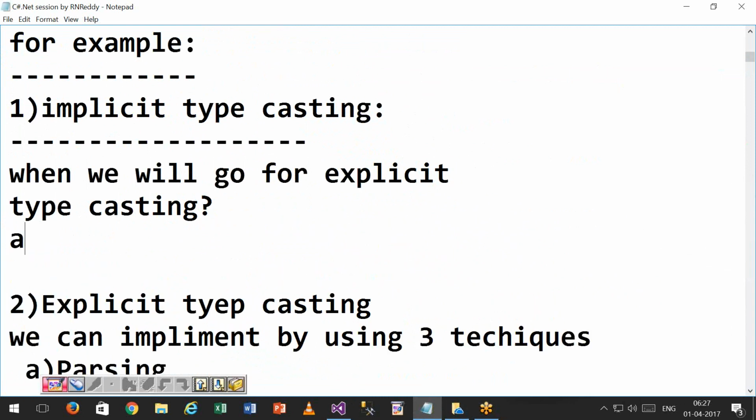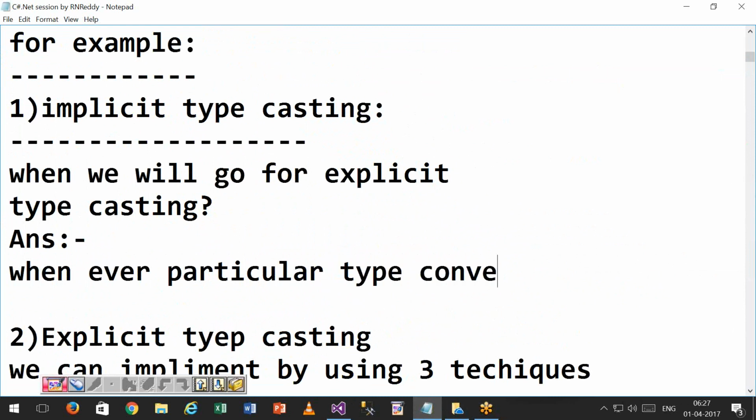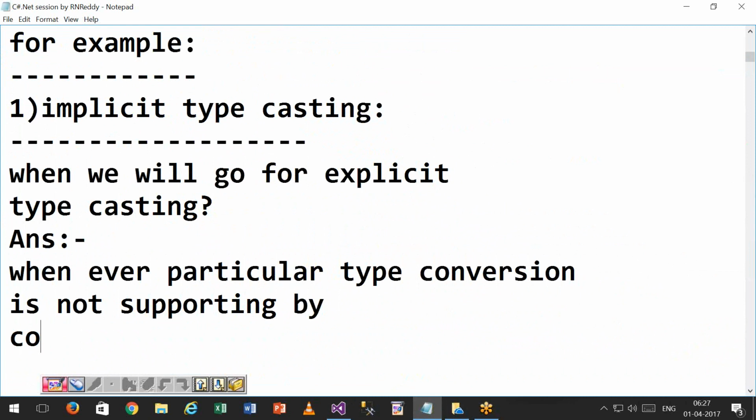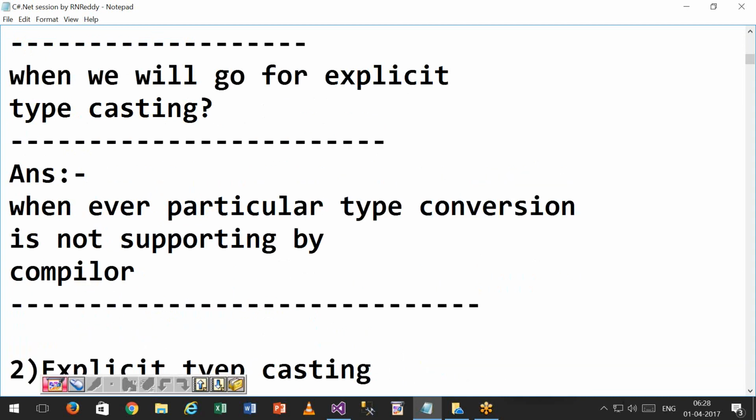Whenever we want to convert one data type to another data type, and that particular type conversion is not supported by the compiler, we'll go for explicit typecasting.